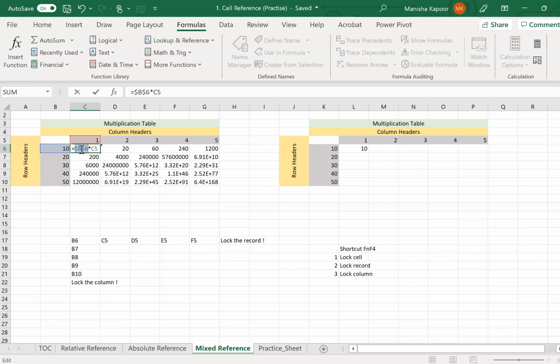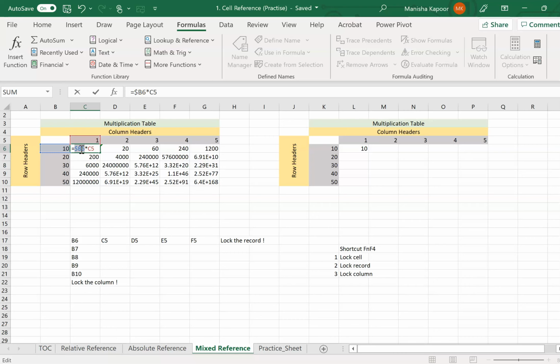But what I want to do is just lock the column. So I do it again. Now the row gets locked because it is just before 6. I want to lock the column, so I press function F4 again, and I get this. So this is how you lock the column.